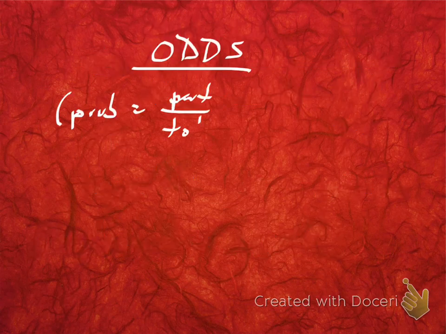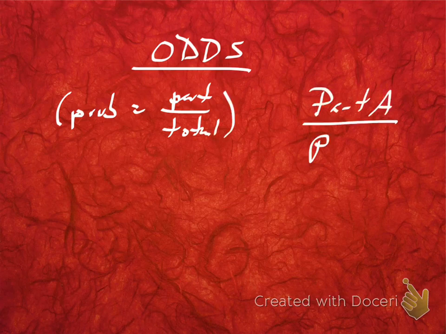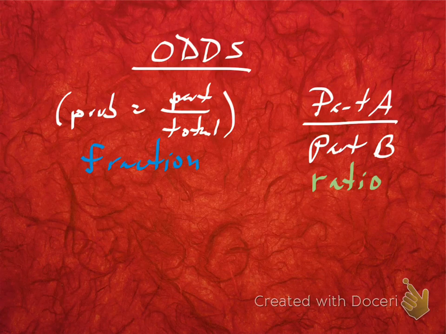Now, odds and probability are confused most of the time by most people. So let's be smarter than the average person. When we defined probability, we said it was the chance of something happening divided by the total number of chances. In other words, it's the part divided by the total. Probability is actually more like a fraction, the way we've been talking about lately, where it's part out of the total. Whereas odds are going to be more like a generic ratio. We're comparing one part to another part. Let me give you a good example.